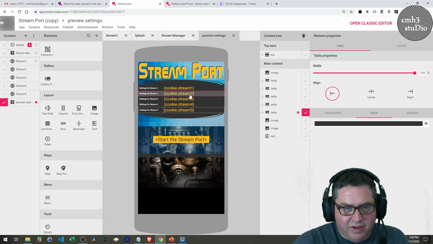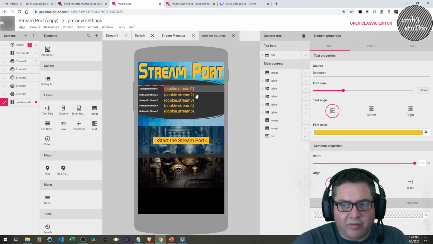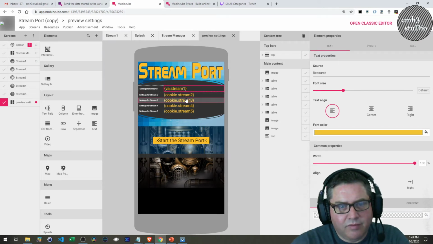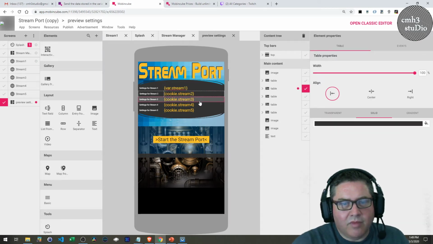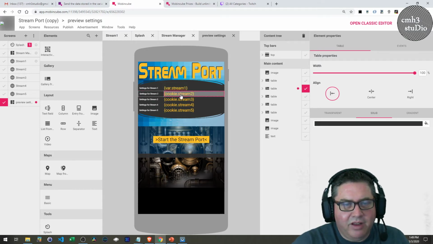And so there you can see it's curly braces on either side and then the value inside here. So if you had used variables instead of cookies, it would look something like this. So it works the same way.